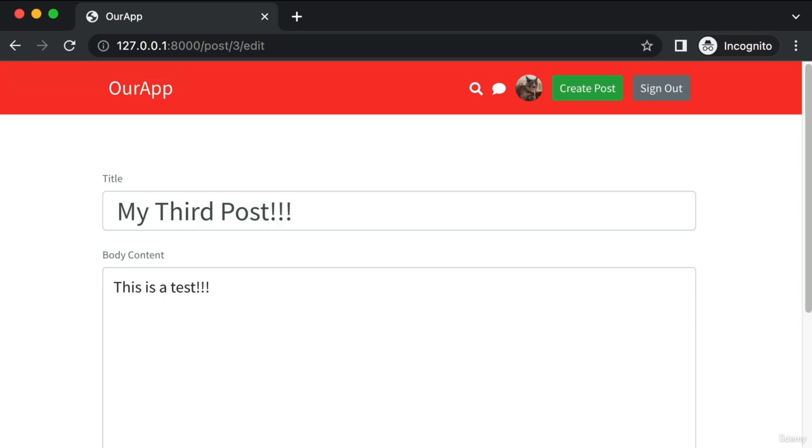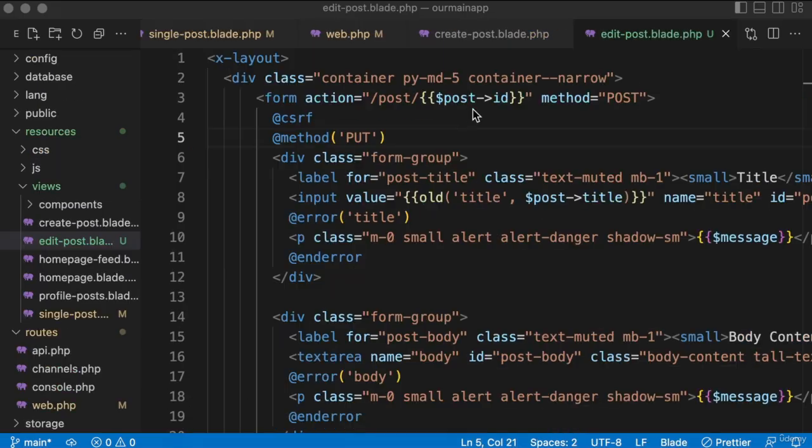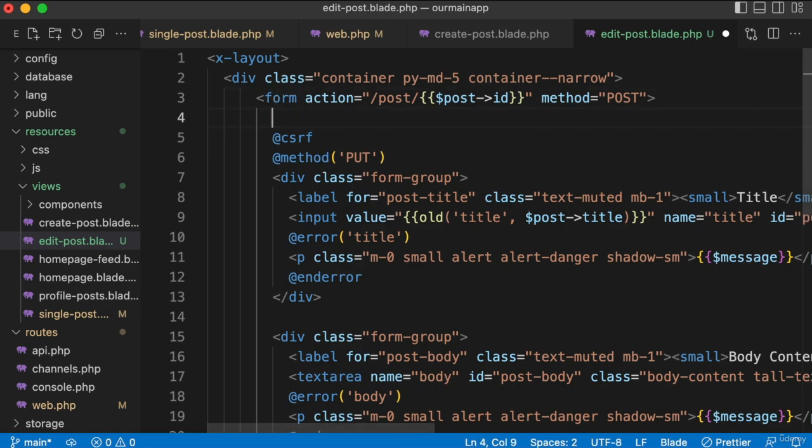So here's what I would do. Back in our edit post blade template, just up at the very top of the form, so maybe before the CSRF token, I would just say, have a paragraph and let the text be small, and let's also have it be bold, and I would just have a link element. The href to go back to the permalink would just be /post/ and then the ID.